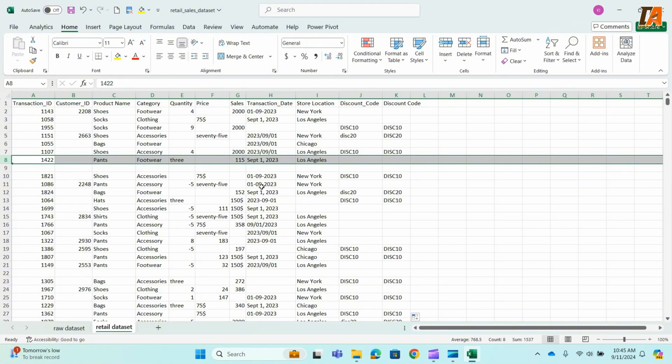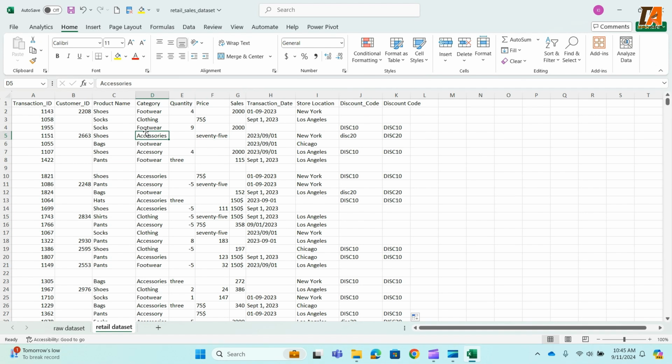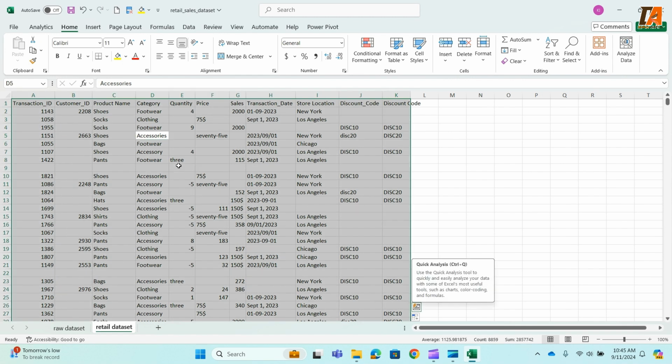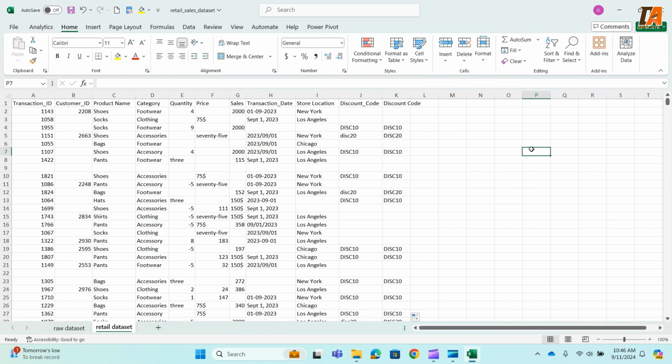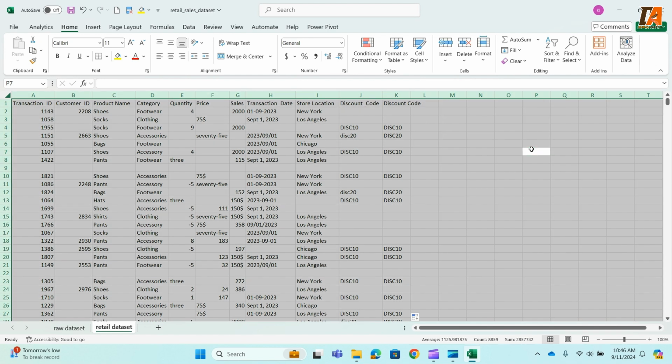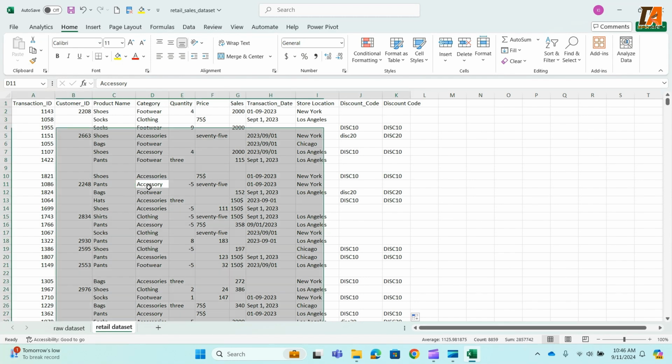So let's move on to work on the missing values. Click on any part of my cells and press Ctrl A. Notice that clicking on any cell where I have data and pressing Ctrl A only highlights every part that has data. But if I click out and press Ctrl A, it highlights the entire data set. So please take note, Excel is very intelligent to understand that.